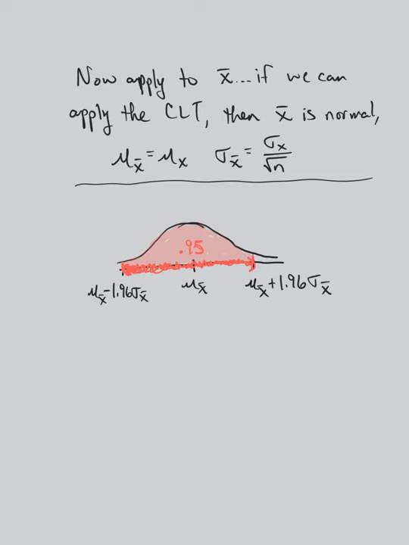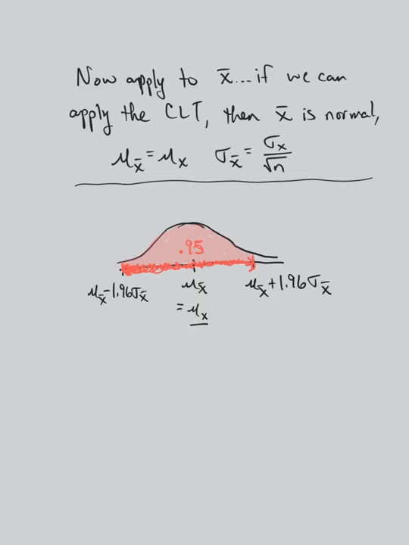And then the other thing to point out is I'm talking about the mean of x bar, but remember it's equal to the mean of our original variable, which is what we're really trying to find. We're really trying to get an idea about what that is. So if I can use this kind of reasoning to find out what the mean of x bar is, or at least get a good approximation for it, then I've got a good approximation for the mean of my original variable, which is what I'm trying to find.